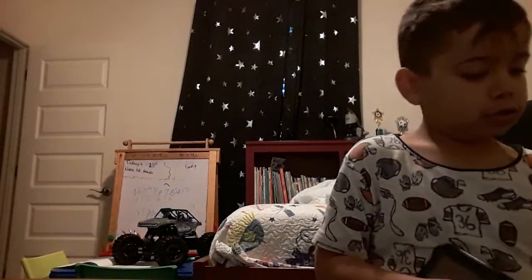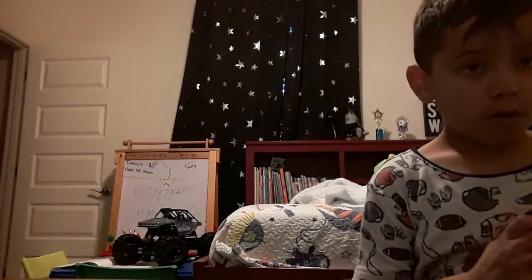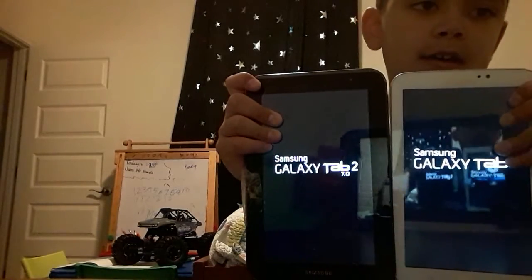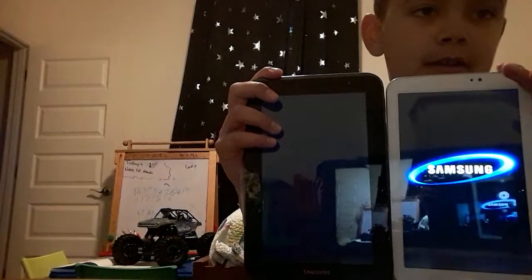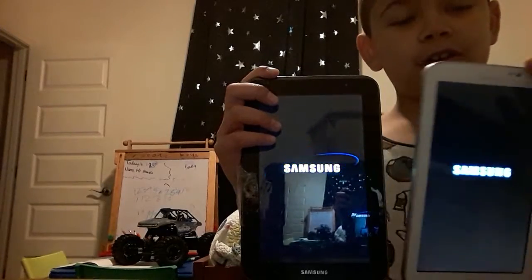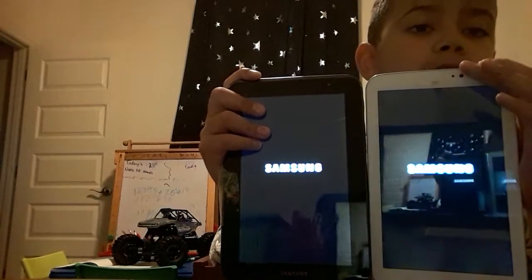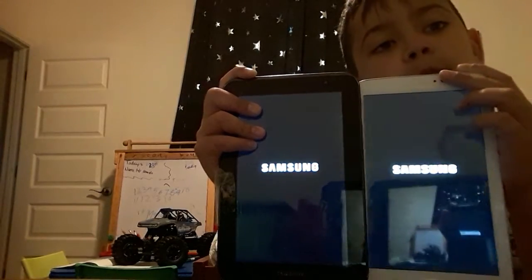We're gonna be... let's go. It's a little bit hard. First time boot up. We got these really old tablets right here. They both have the same startup sound. The Tab 3 was quicker. Let's see which one goes to the home screen faster.